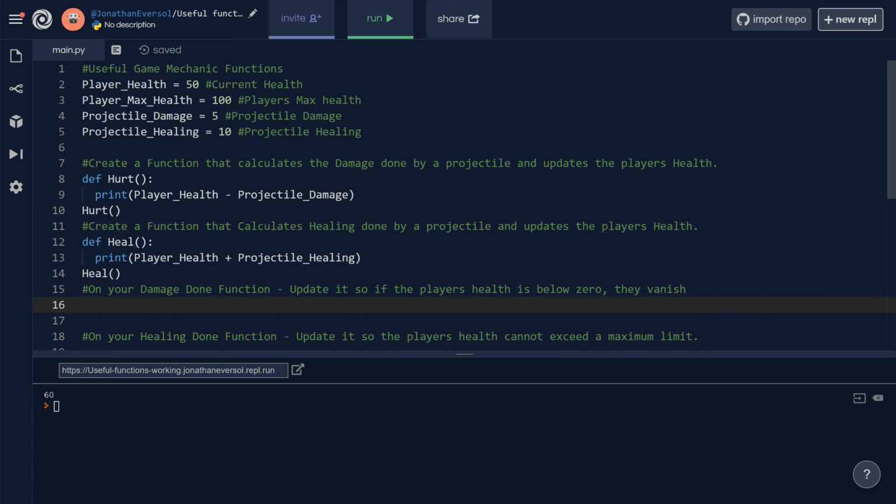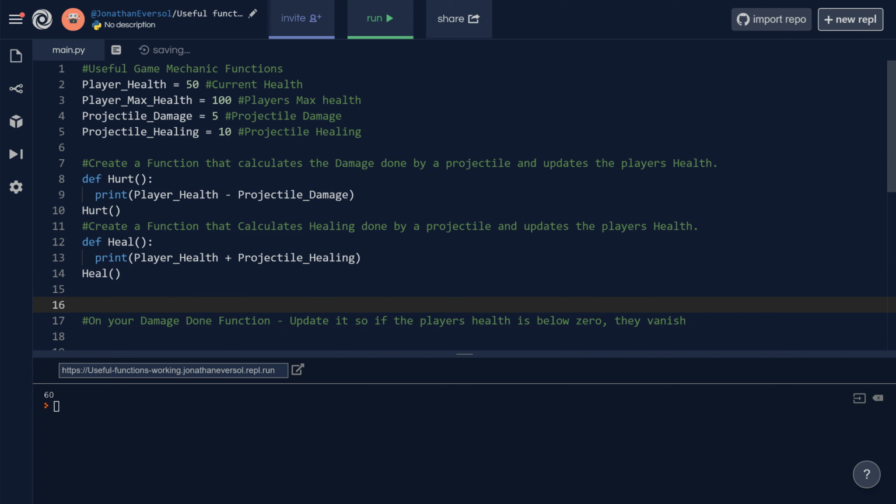Now let's think about this. Right here, what is this actually saying? It's just saying to print it out. It is not actually changing the person's health. And I can show you that by going down here at the bottom and saying print, and then player health. So this is their current health.